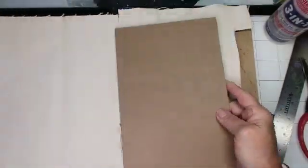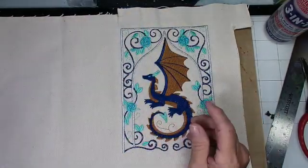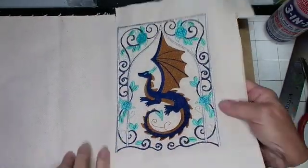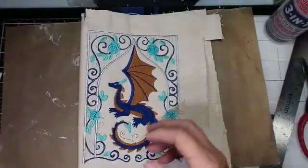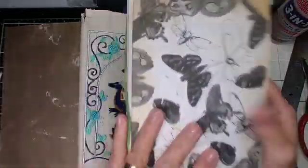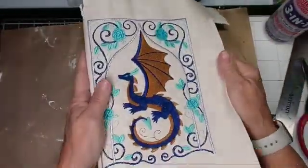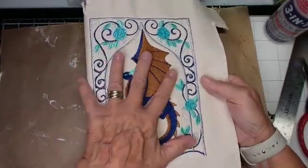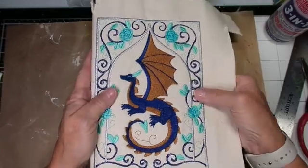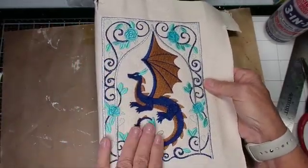Whatever. Anyway, it's cute. So here I'm using a dragon that I had embroidered on some canvas. I was testing it out, and when it came out, I really liked it, and I wanted it to be my book for this journal. The pattern comes from Urban Threads, and it's called Mythos of Dragons Filigree.